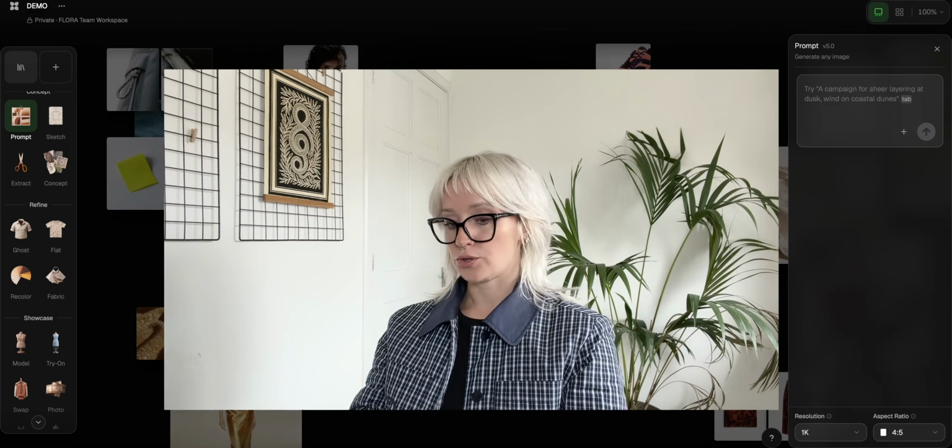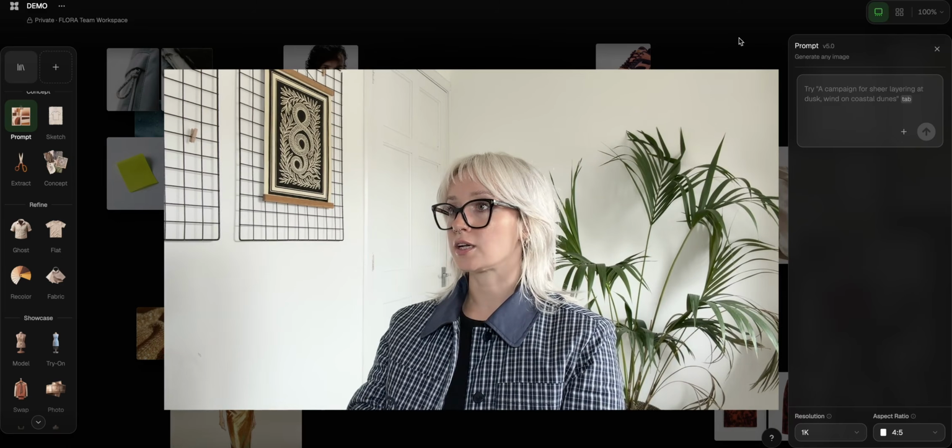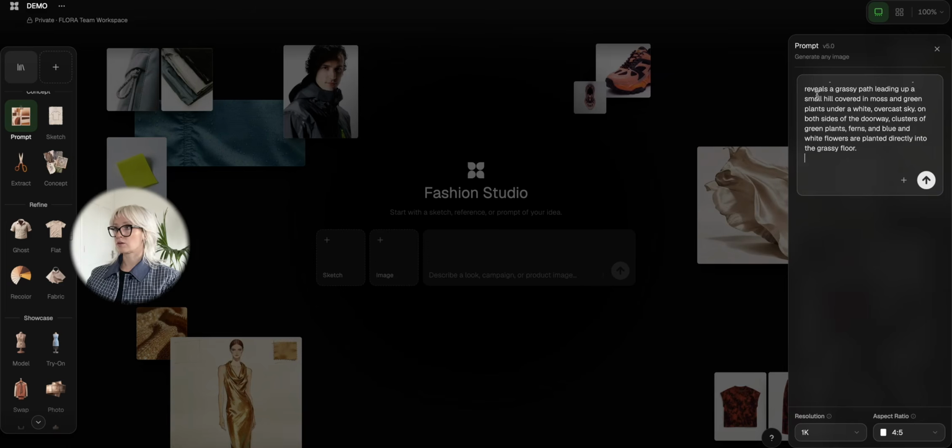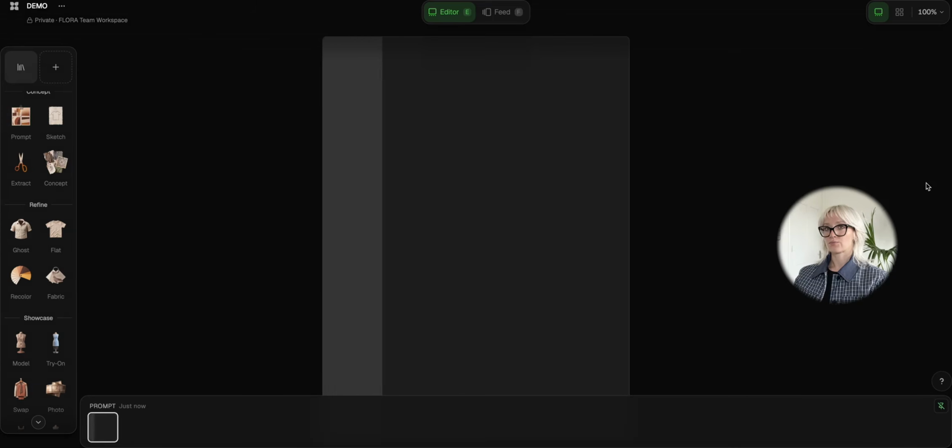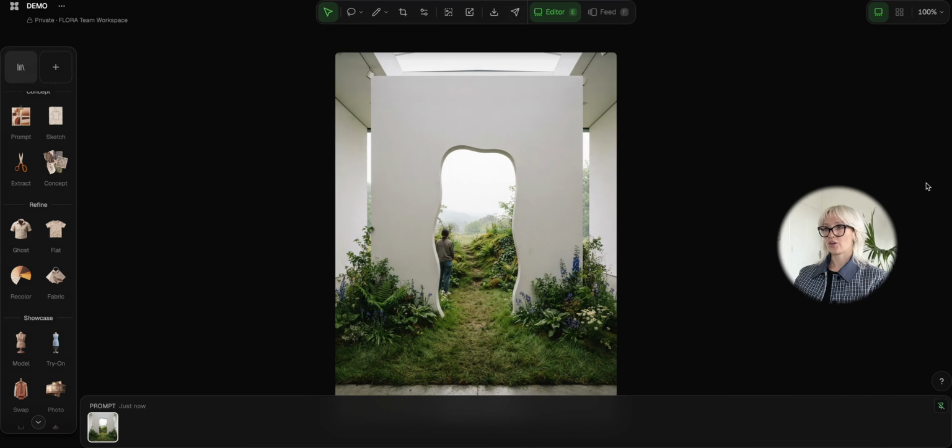So I'm going to use this prompt that I've created and I'm going to paste it in here. And I don't think this really needs any reference images. I feel like it's pretty descriptive. I'm going to keep my resolution here. I'm going to keep my aspect ratio. Actually, I'm going to change my aspect ratio to 3:4, and I'm going to click generate. And there you go. I think that looks pretty great.